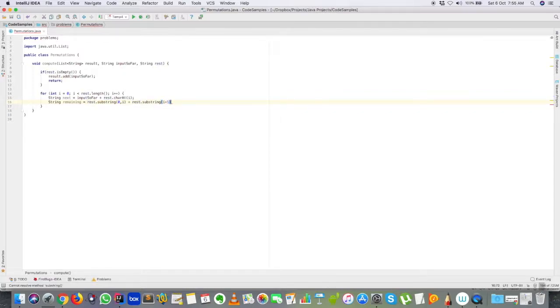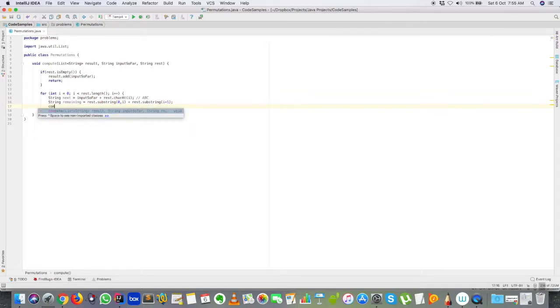So basically what's happening here is that the very first time it comes here, it will see what's in input so far. Input so far would be empty and rest would be ABC. Suppose we are going with ABC. In that case it will pick up the A, next will become A, and the remaining would be B, C. So whatever character is next, remaining will have the rest of them.